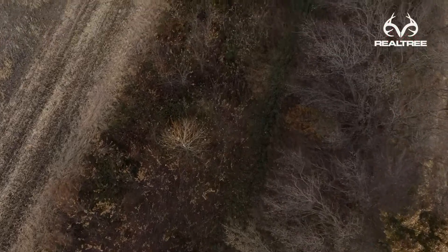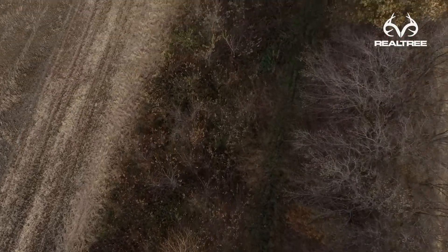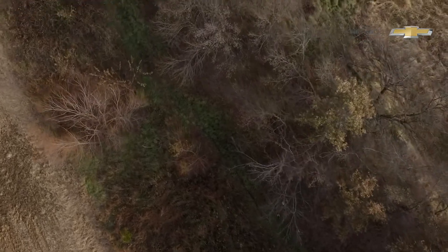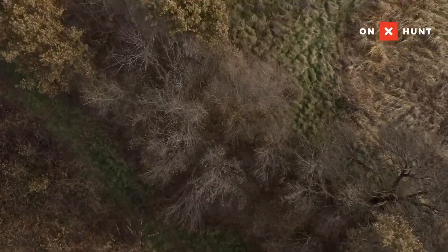Thank you for having us out. Tondo, you mentioned you're actually getting paid to put in these quail buffers on your place. Exactly — there are many programs out there, but this one has so many wins involved. The government will pay you to create habitat for quail. They tell you to put in a 30-foot wide strip along all of your crop fields and they pay $88 an acre.